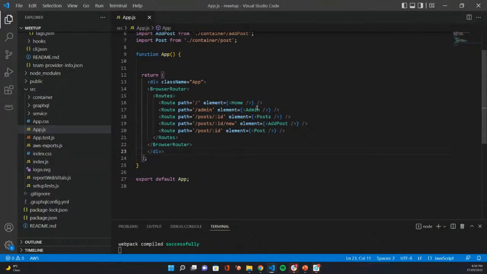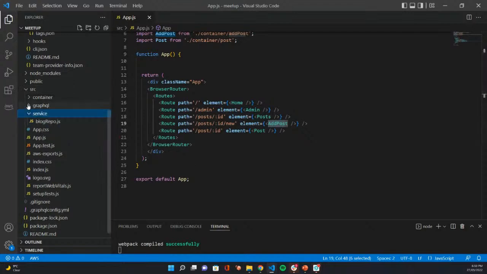So we're routing to our admin page to allow us to create the blog. We're routing to our posts page to see what posts belong to a specific blog. We can add a post, so a form to allow us to add a blog. Essentially, all of this is routed to our actual pages.